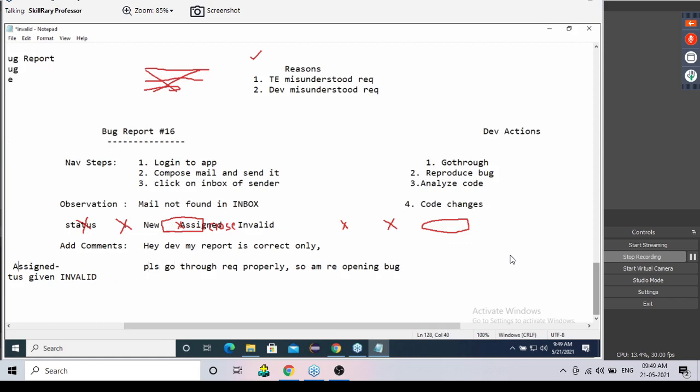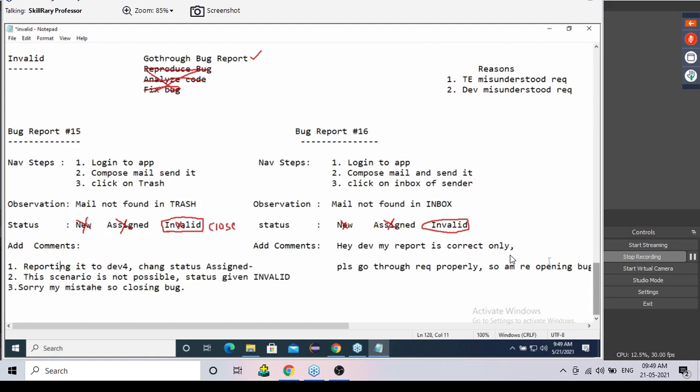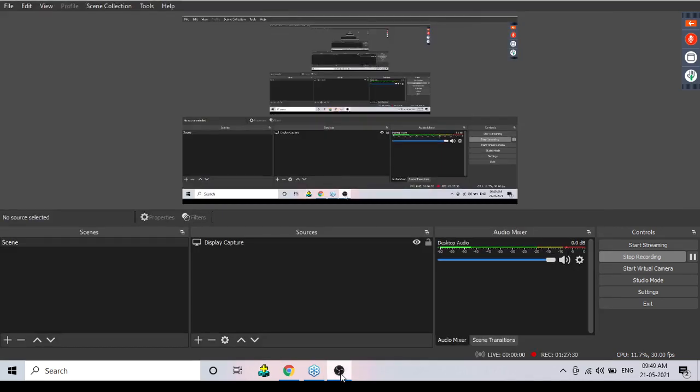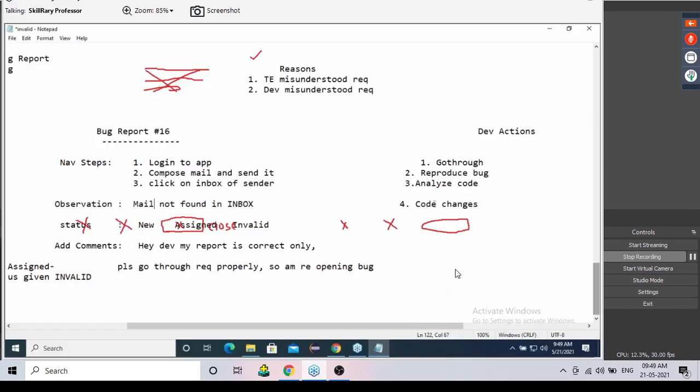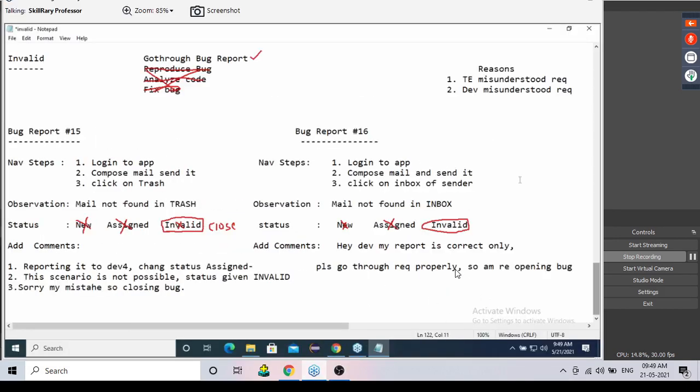Tell me now, can I send a mail to myself also? Correct? We can send. That means your scenario is valid or invalid? Mail not found in the inbox of the sender. Is it valid or invalid? Good. Everyone is saying it's valid because we can send mail to ourselves also. So it's valid. Then why is the developer saying invalid?